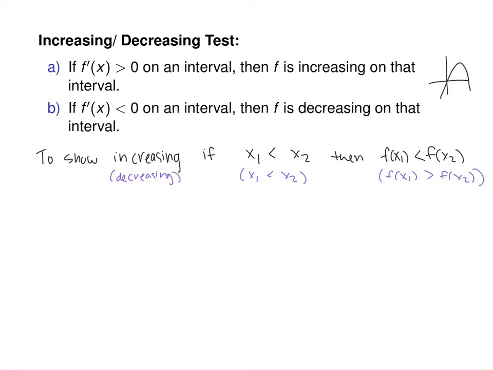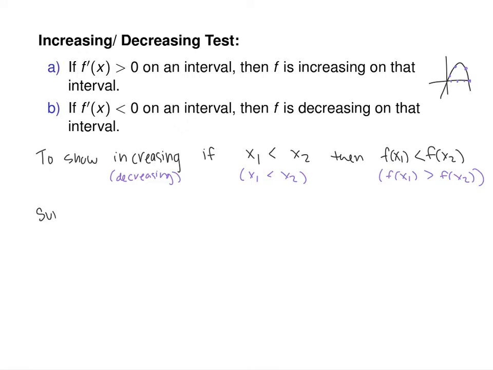Because what this says is if your first x is less than your second x, your first y is less than your second y. That's how you formally say going up, right? And to formally say going down, if your first x is less than your second x, then the y for the first one was bigger. Okay. All right, so we're just talking about increasing.